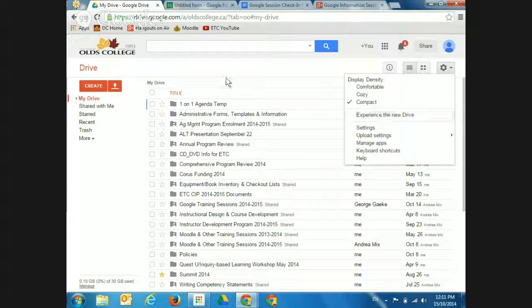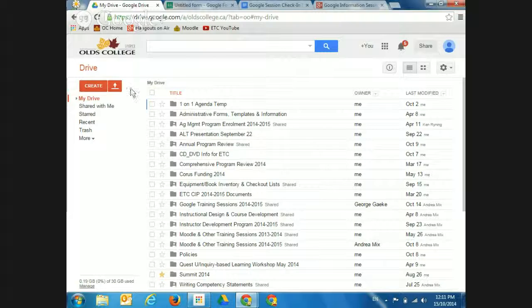If you do experience the new Drive, instead of Create, it says New, but it's the same function. You'll go back, yes. If you're in the new Drive and you don't like it, this will say leave the new Drive and it puts it back. So if you want to try it, go back and forth and see. Eventually it may become that we have to go into the new one, but it's just giving us the option right now. Yes? Username and password for this?